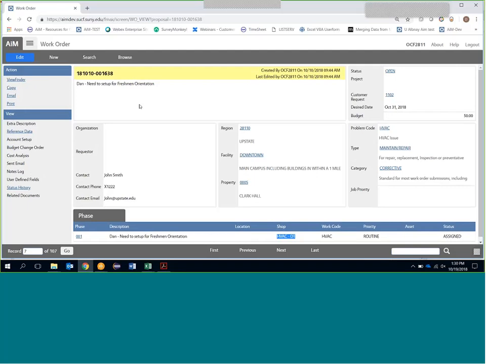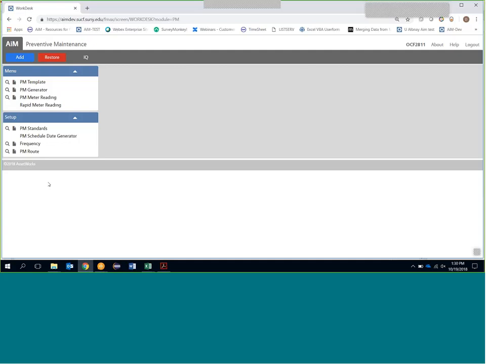Okay, then just a quick follow-up to that. If the PMs scheduled for that asset by the different shops have a different periodicity, maybe some need to be checked every 6 months, where the electrician might only need to inspect the electrical component once a year, would that send something separate for each one, correct?